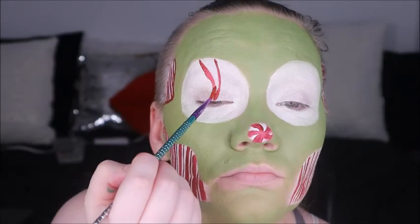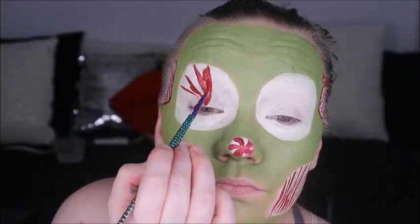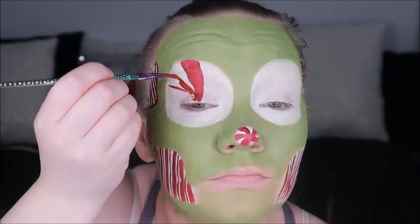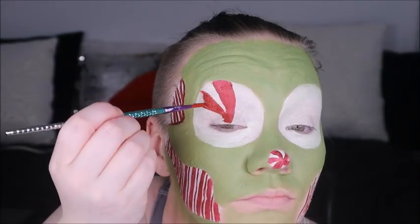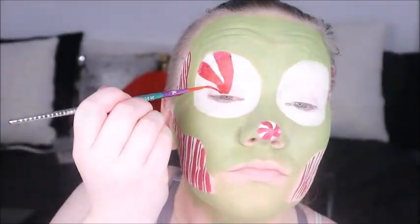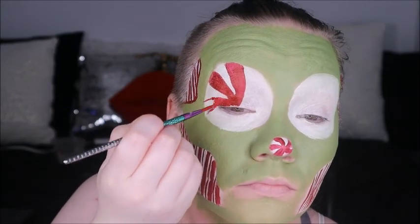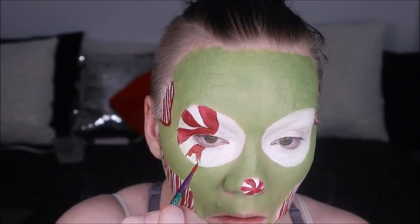Going back in with our Morphe and LangNickel brushes just to create these stripes and peppermint swirls on the eyes. Again, these lines aren't super clean, but once you go in and fill them in and take our time, they really clean up really well. And these brushes do work. I love them. They were everything for this look, and I use them for all my body paint looks. If you guys are looking in the descriptions down below, I usually list them. But as you can see, they're doing the job.